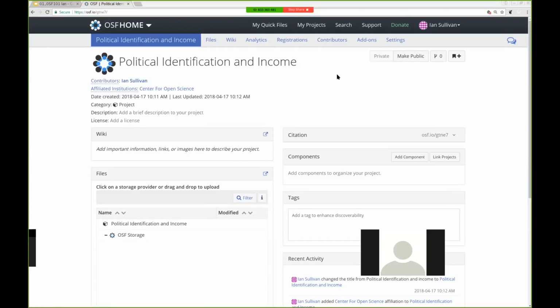And that's just to make it really easy to direct people to exactly which portions of a project you want to show them, whether that's just for coordination purposes while you're collaborating privately, or if you choose to make any of this public later on, it gives you some really short addresses that you can use in a CV or a lab website, or even just directly in figure captions to direct people to the specific data set or the specific analyses that created that particular chart in a publication.